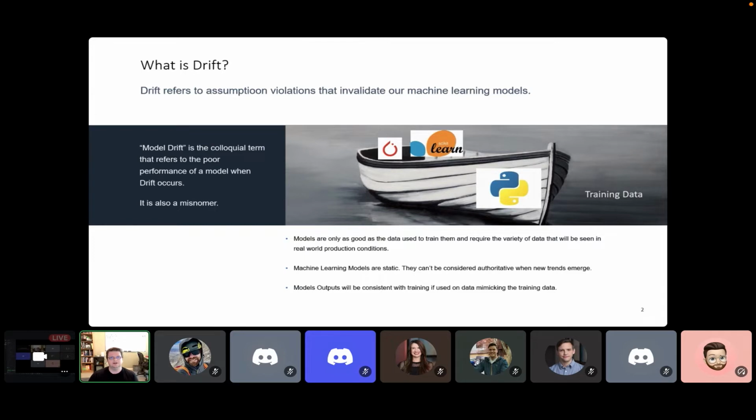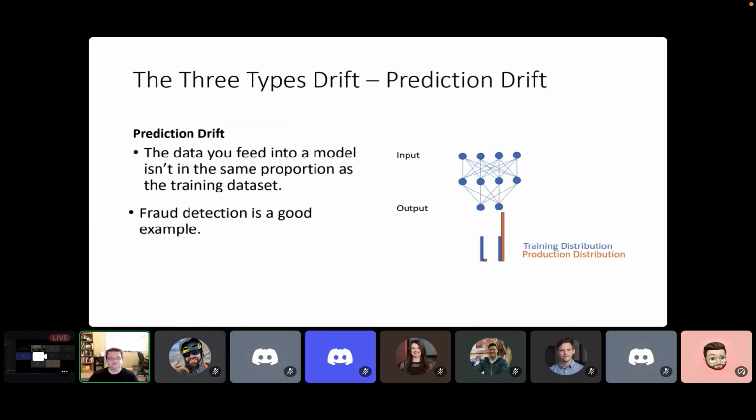So let's talk a little bit about prediction drift, what it is, what it looks like, and the way in which you can understand it, right? So prediction drift is when that output assumption is violated, and when the data that you fed into your model at one time caused a certain number of classes to be output at the beginning that's no longer the same in the end. And so a good example of this is fraud detection.